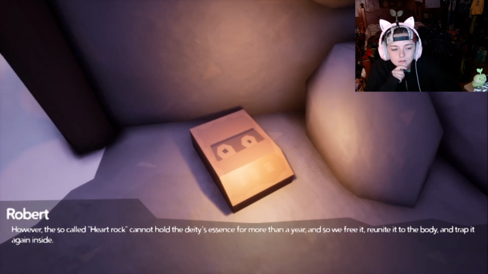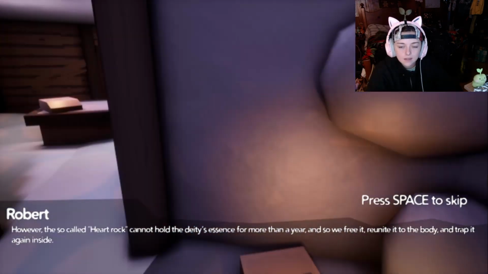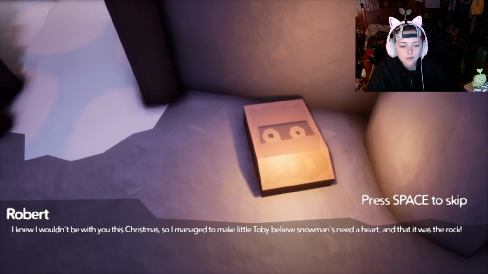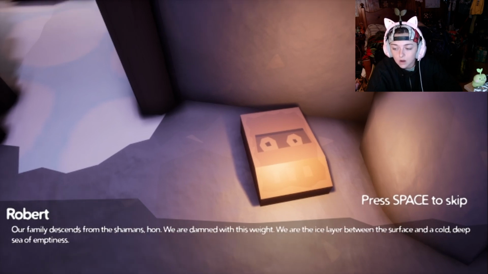However, the so-called Heart Rock could not hold the deity's essence for more than a year. So we free it, reunite it to the body, and trap it again inside. I knew I wouldn't be with you this Christmas, so I managed to make little Toby believe snowmans needed a heart, and that it was the rock.